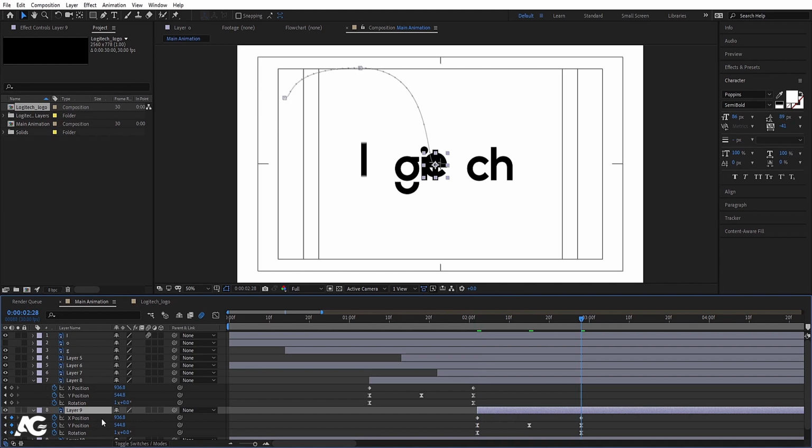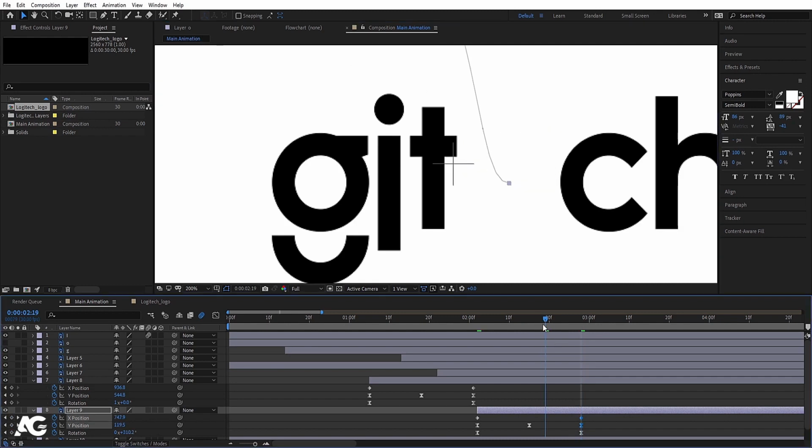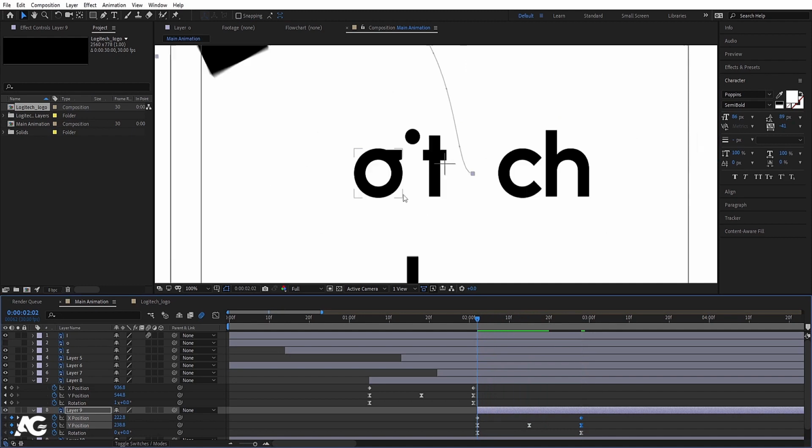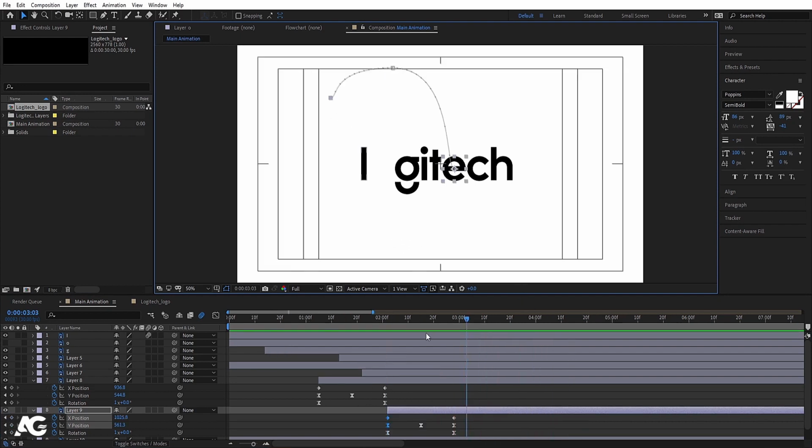So I'll select this, for example I'll select this X and move this over here at this point, and let's bring this downward like this, and at this point it should be over here to change the X position, so we'll get the same animation over here.